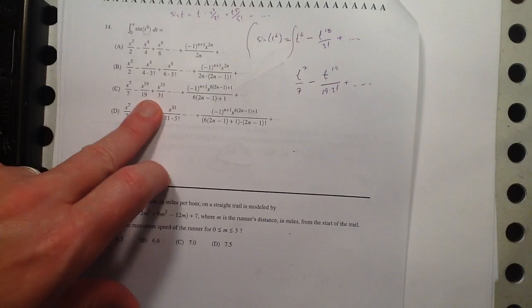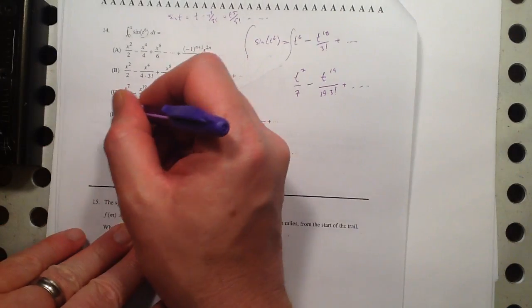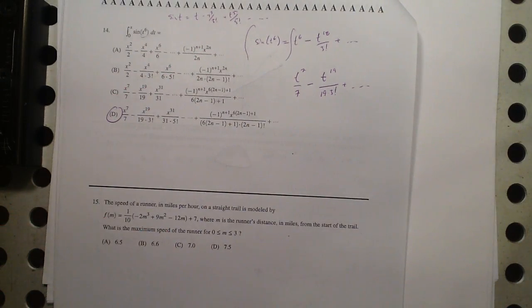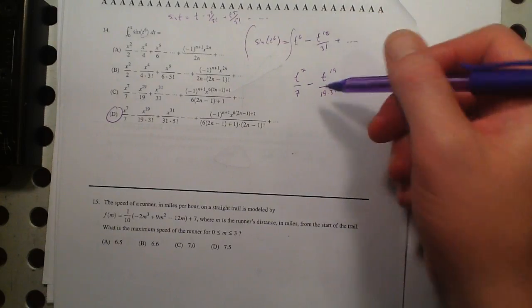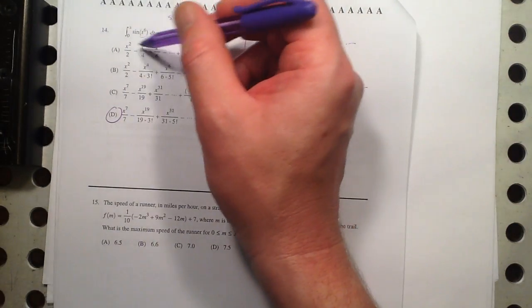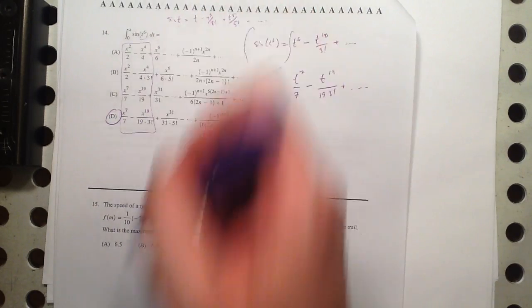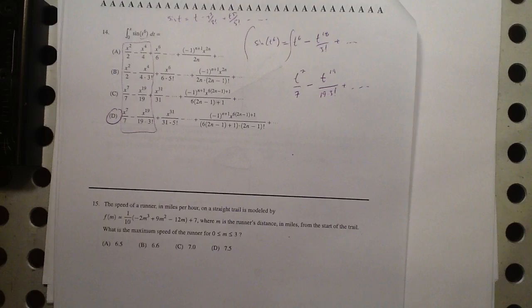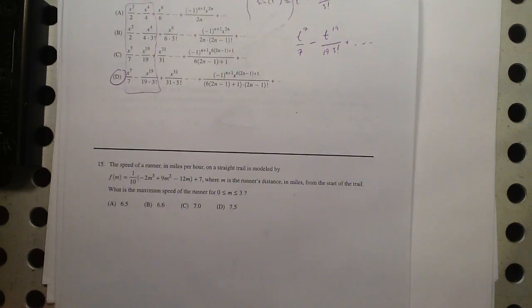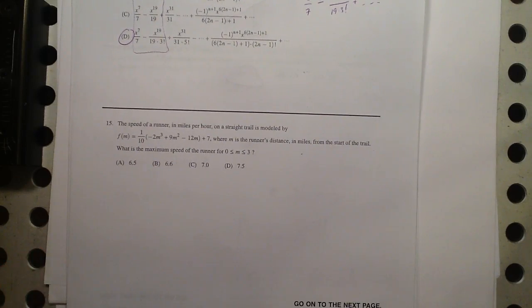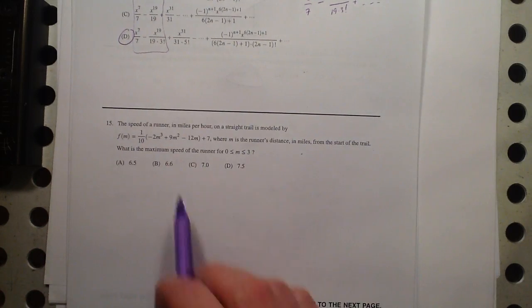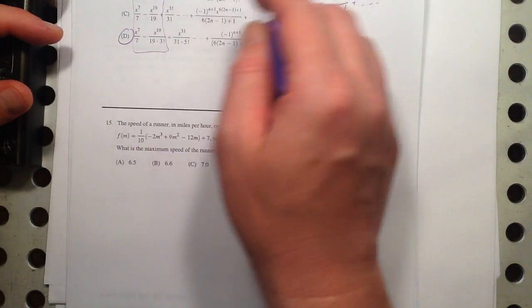Oh, there it is. I was like, where's my answer? There it is. It's D. Notice I started working with just 2 terms there. If you look at these, none of the answers have the same first 2 terms, so I don't need to go past that. All right, that was, I think, easier than it looked. Got to know the big 4.